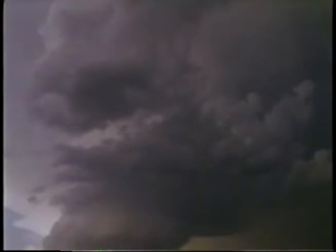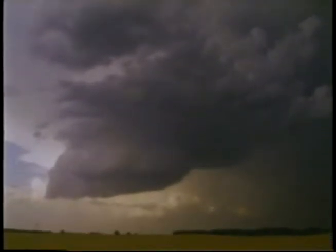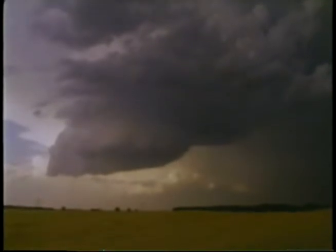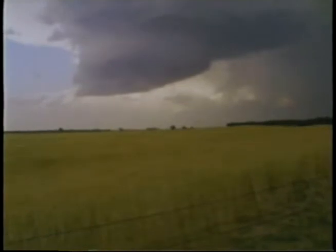This can produce what's called a mesocyclone, the strong rotation within a thunderstorm. At this stage, as the mesocyclone narrows, the cloud base lowers into a beautiful and imposing form, the wall cloud. But here the mystery deepens. Out of the rotating wall cloud, the tornado seems to form suddenly without warning. What unseen events trigger the tornado?